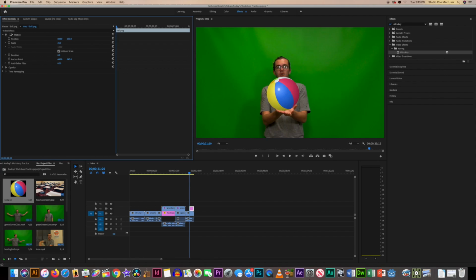That's because 0, 0 is the upper left corner of the screen. So the X position moves from left to right, but the Y position moves from top to bottom. I'm going to go ahead and just make that a little bit better. And voila.